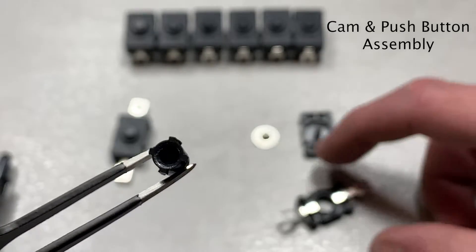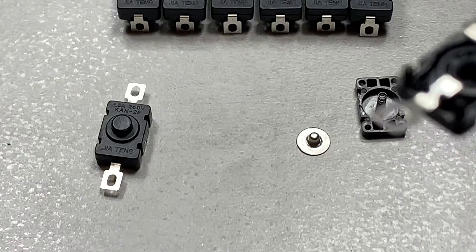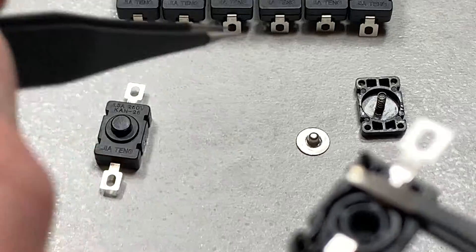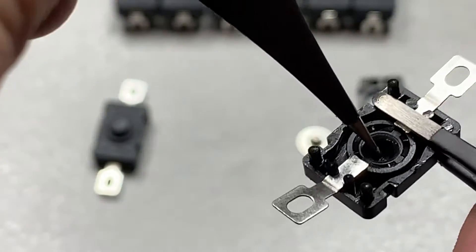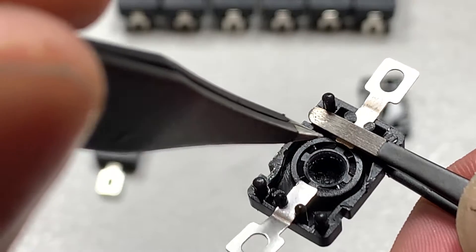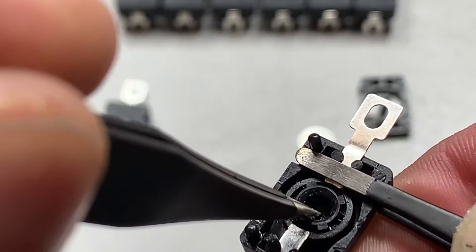So if I put it back into the housing, when it's in the down position, the little metal dimple has the spring fitting into the dimple, and that is basically closing the circuit between the two contacts. So simulating the spring force — just like in a pen — by pushing down with tweezers, you should see these lugs rotate and lock.